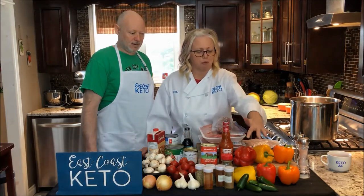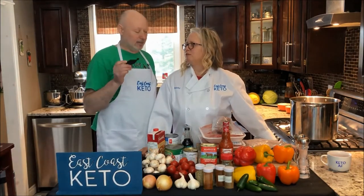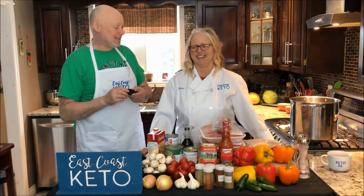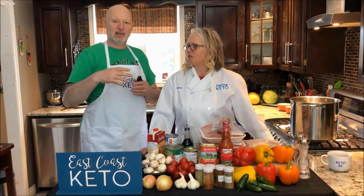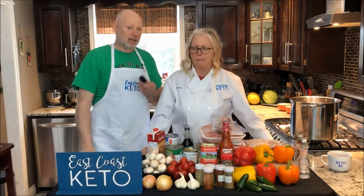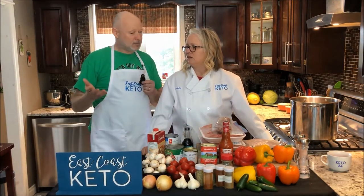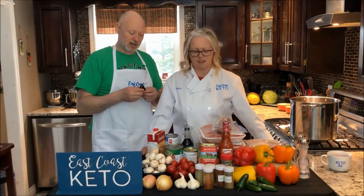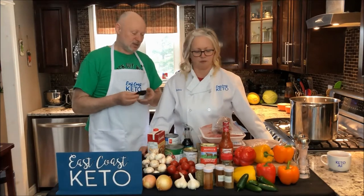We have lots of peppers — some bell peppers, some jalapeño peppers, and these are a favorite: dried ancho chilis. They're spelled A-N-C-H-O. Most grocery stores carry them in the produce section, normally in a cello bag. And if you can't find them, ask someone in the produce section. This is just the one we love to use. It ups the heat slightly, but it really boosts the depth of the flavor and it actually darkens the color too. We'll have a couple of these in there.